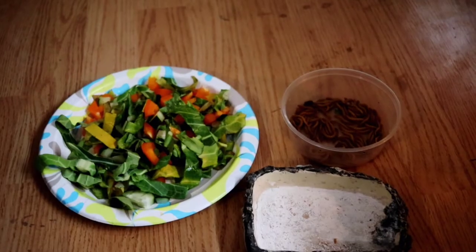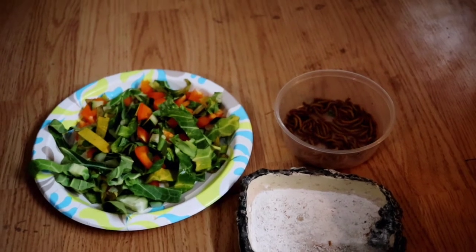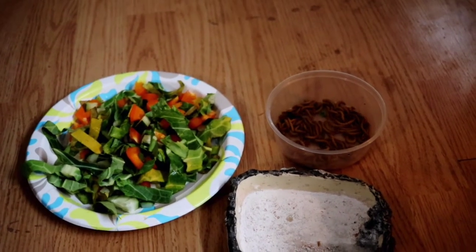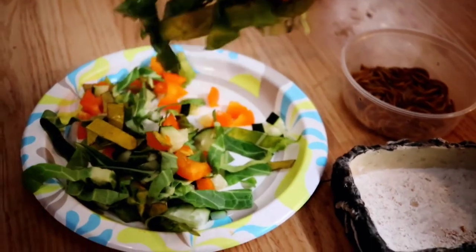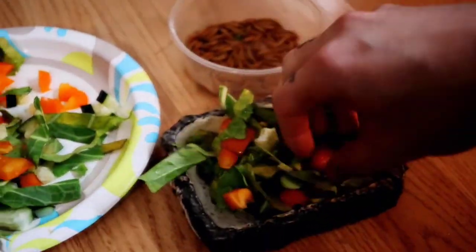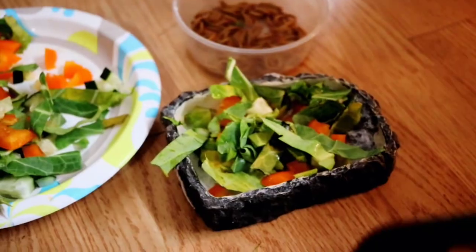Anyway, getting into the feeder trick — this is probably gonna be the simplest thing and really the most beneficial out of all three in the video. Pretty much, whatever your bearded dragon's favorite food is — whether that be Dubia roaches, wax worms, super worms, meal worms, black soldier fly larvae — you're gonna chop up that variety of greens you're gonna be using, like collards or dandelions, and serve that up. Nothing's happening — that bearded dragon ain't eating those greens. Here's the next trick: you sprinkle the feeders on top.